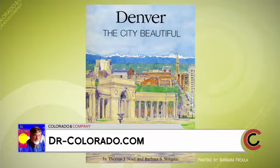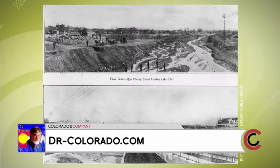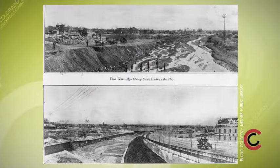And again, you know, we touched on this a moment ago, but Civic Center was at the heart of the citywide beautification plan. What was another big part of that plan? Yeah, there were 4 parts of this. Civic Center, the heart of the city, and then taking parks and parkways out of the city like Speer Boulevard. You can see it converted from the city dump to that beautiful boulevard we know today. And then the third step was big neighborhood parks like Washington Park, City Park, Sloan's Lake Park. Make those mini civic centers with public libraries and churches, fire stations around them. And then the fourth and most incredible part of the plan was the mountain parks. 20,000 acres outside of the city and county of Denver set up as mountain parks.